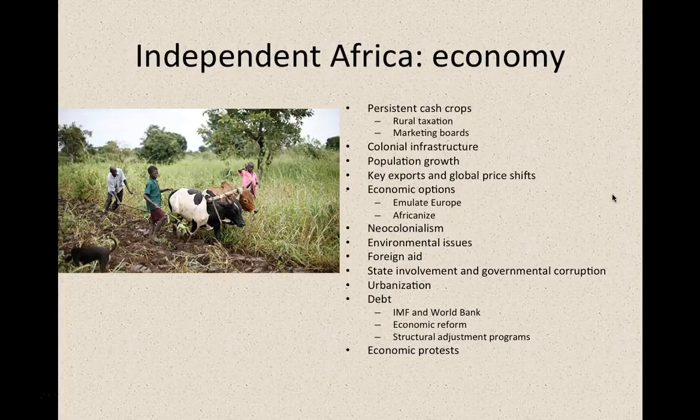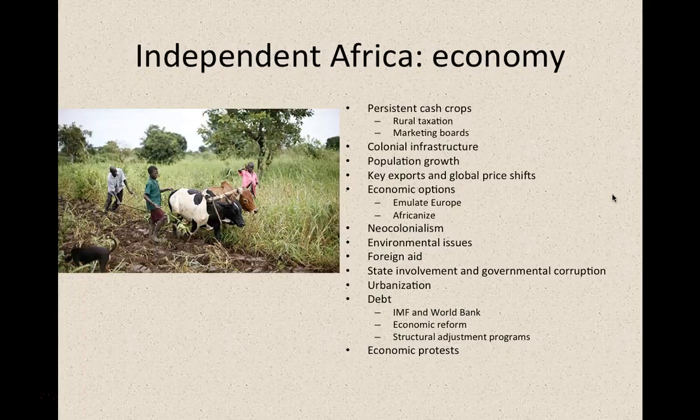Another reason why this economic strategy didn't work was that there were simple fluctuations of the price of goods on the global market. And these countries were really not very economically diverse. They tended to rely on only one or two major commodities. And so in parts of West Africa, that was cocoa, for instance, or coffee. Or, again, in Zambia, it was copper. In Sierra Leone, it was diamonds and other things like that. In Nigeria, especially in the delta region of the Niger River, it was oil.